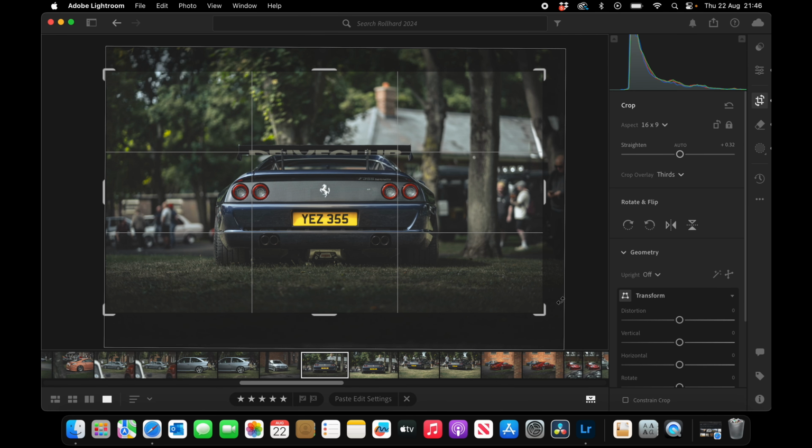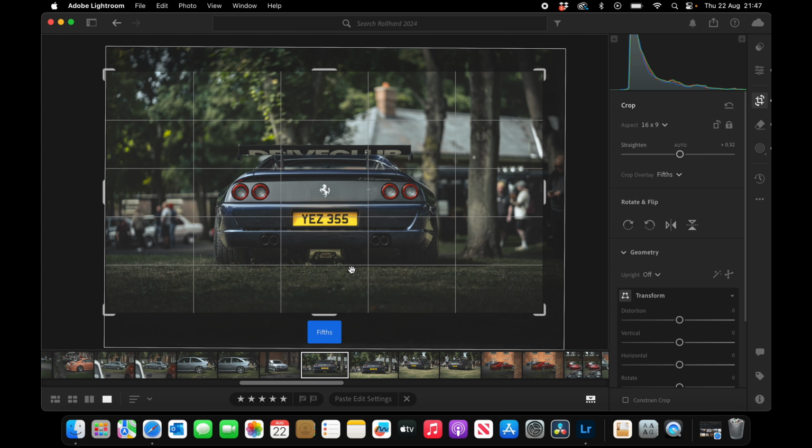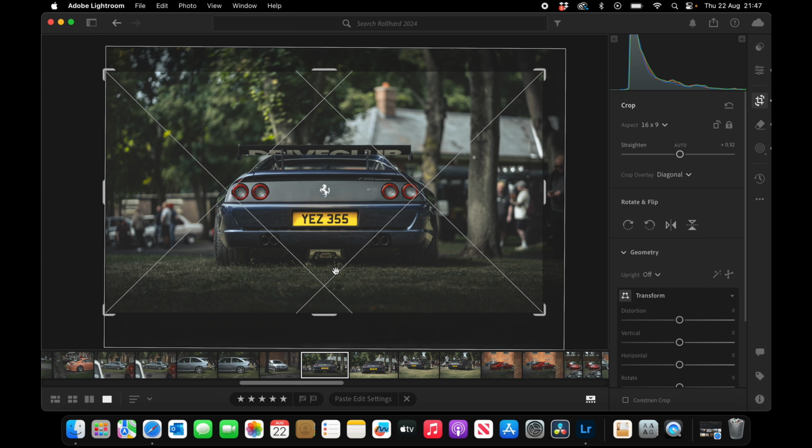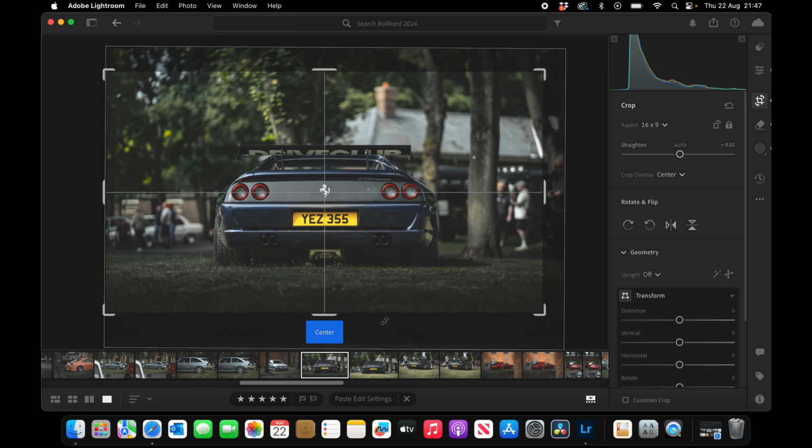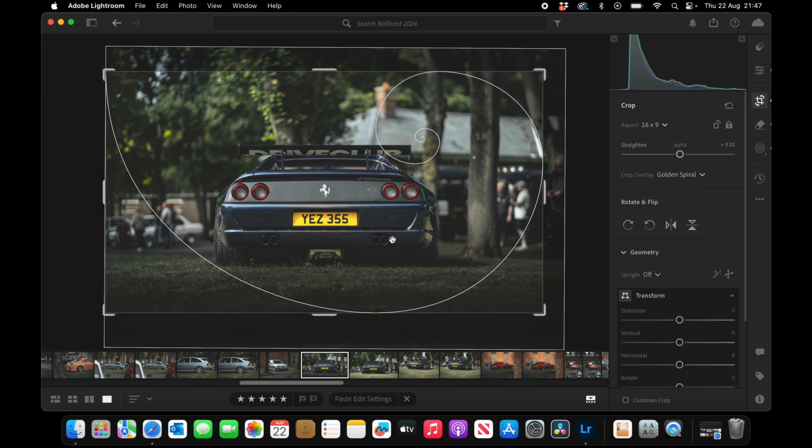So tip number 5, when we are in the crop module, when we've got the rule of thirds screen on, if your composition isn't quite working for you how you would normally do it within the rule of thirds, if you go to the O key on your keyboard, you can actually cycle different overlays. So we have a diagonals, the center one where it's split into 4 grids if you're looking for that sort of split, a triangle, the golden ratio with the center a bit smaller there, the golden spiral depending on if you were looking down a staircase or something, for example, or depending on where you want to put the focal point of your image.